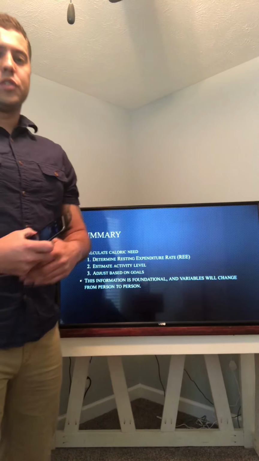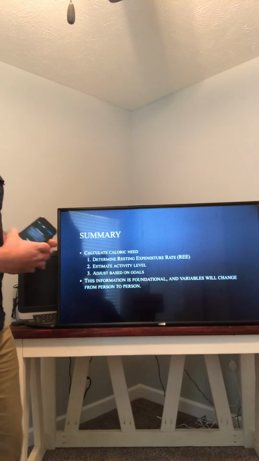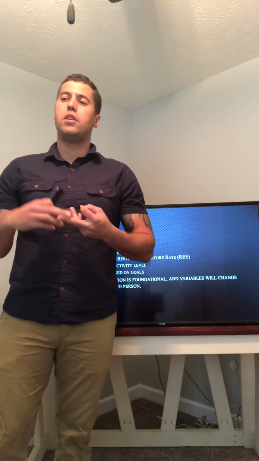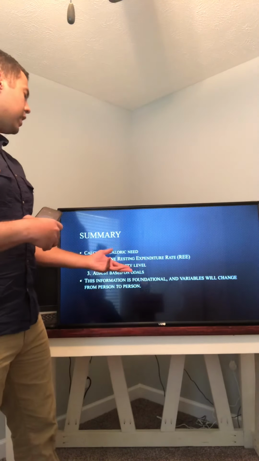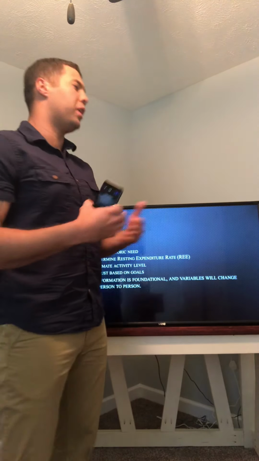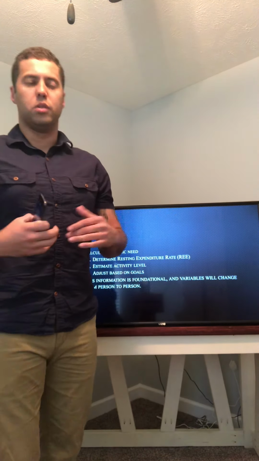To summarize, we learned how to calculate our caloric need based on determining our resting energy expenditure, or REE. Then we learned how to estimate the activity level, and then how to adjust that based on goals. Based on the goals, we figure out what we want to do, and we go from there. A little disclaimer: this information is only foundational. This is not an end-all be-all for every person out there, but it is a good first step, and then adjustments can be made based on the individual and how they react to certain things.